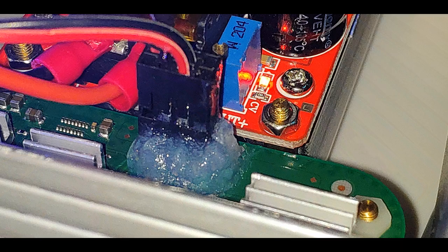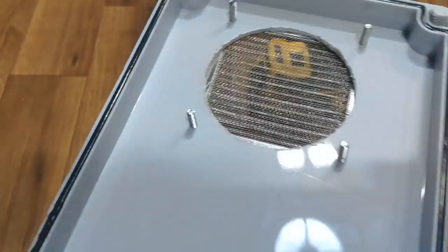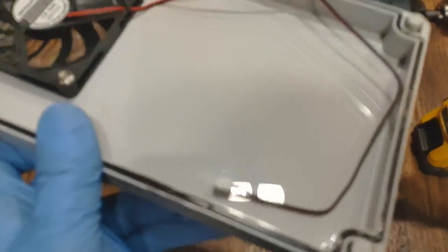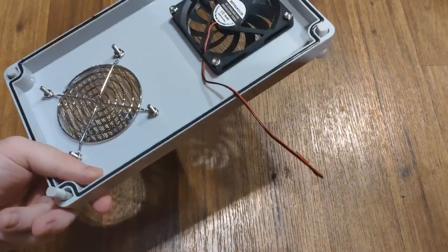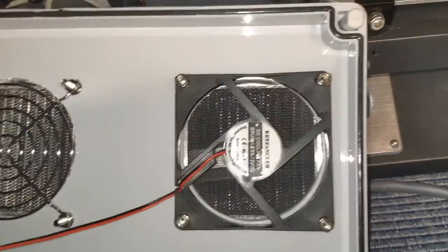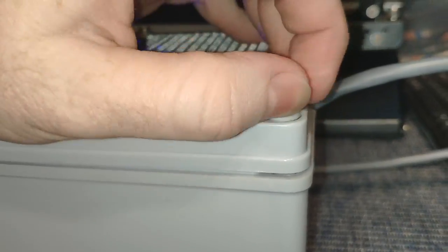I used wire ties to keep all the wires bundled up and away from the heat sinks. The 50 volt power supply board also has a temperature-regulated fan header, so I figured I'd install some active cooling. I drilled a couple of 80 millimeter holes in the case lid and installed a single 80 millimeter fan using a simple two-pin 12 volt connector. The fan included a grill, and I bought two additional mesh grills separately. This is temperature controlled so it won't run all the time. The router runs much cooler than the stock unit — the stock router gets hot enough to fry an egg.